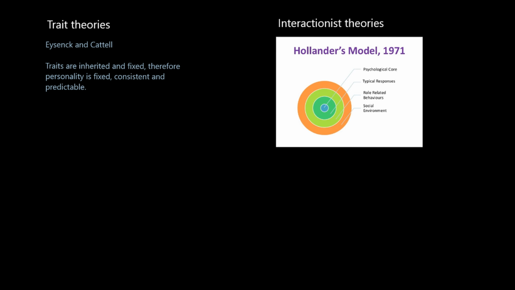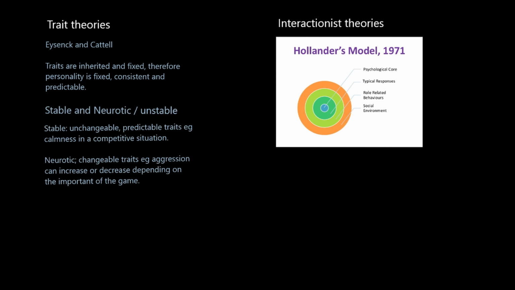Now, this is quite important research because, if this is the case, it means that we could find out someone's personality type and see if they are better suited to certain sports than other people, to see if they're always going to lose their cool in a situation or whether they're going to stay calm. It's important to know which personality type an individual is so we know what they're going to do in a given situation.